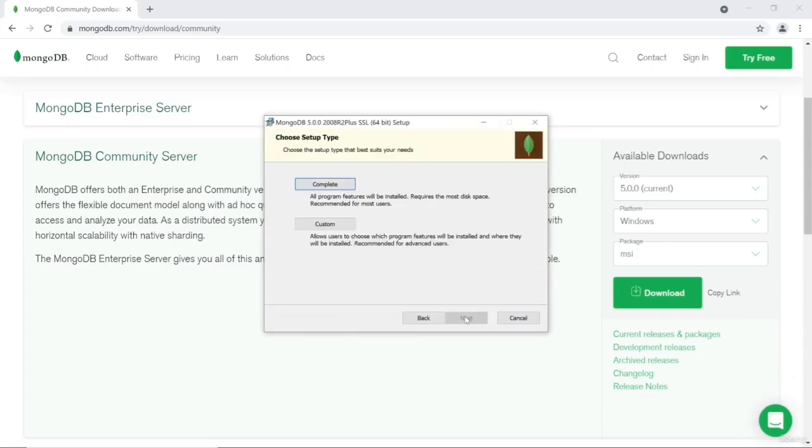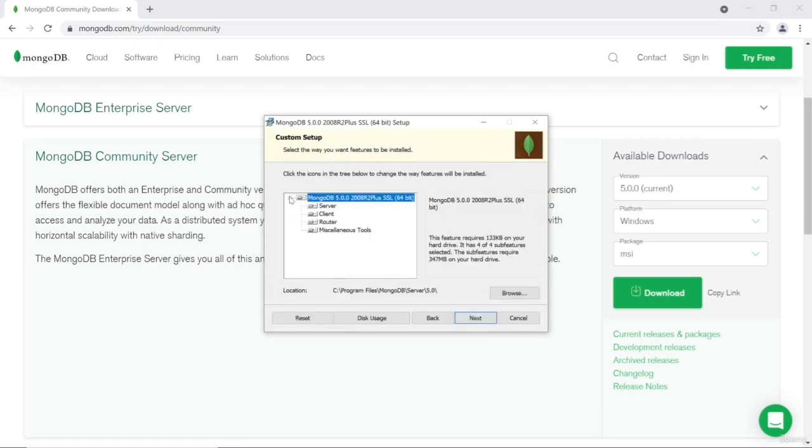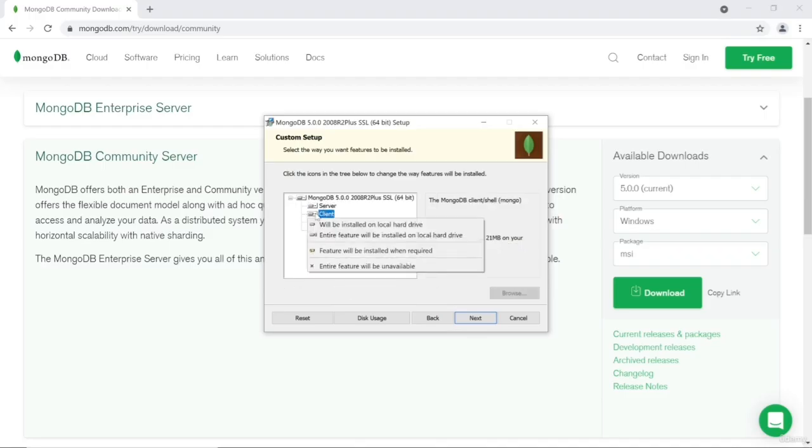Of course, we have to accept the license agreement, and then I'll choose the custom installation mode here. Now here we want to make sure that all these items are selected, client and server. The server will be the thing serving our databases and storing our data. The client will be a tool we use on our local machine to connect to that server, to run commands against that server and so on.